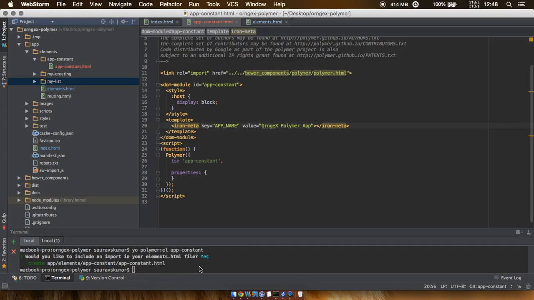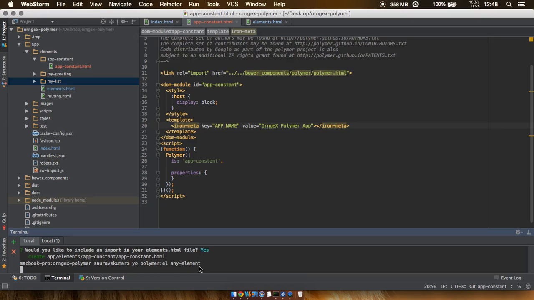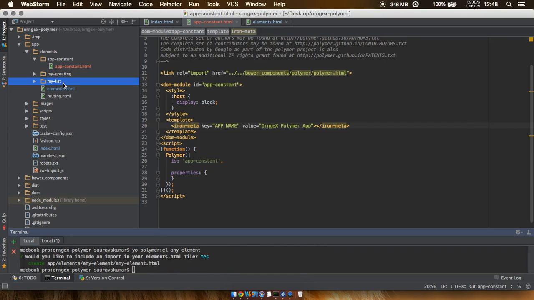I'll first create an element where we'll use this. Any element, I'll just name it, and I'll also include it in the html.html file.